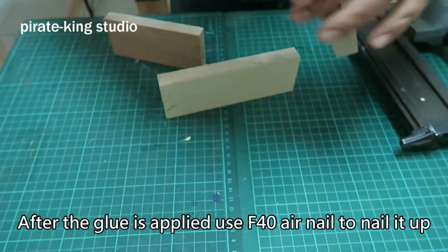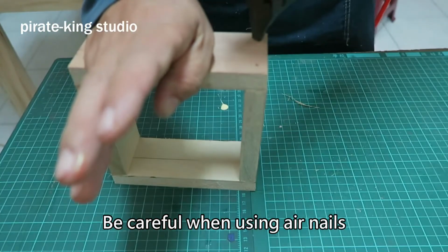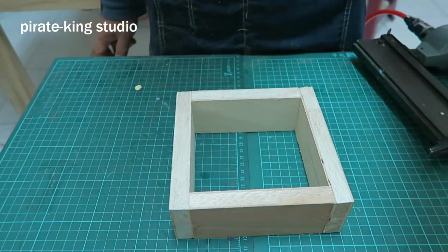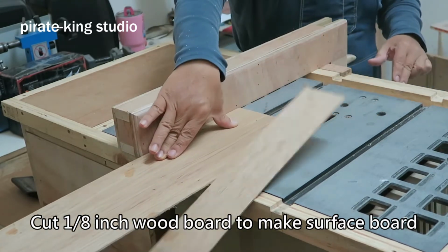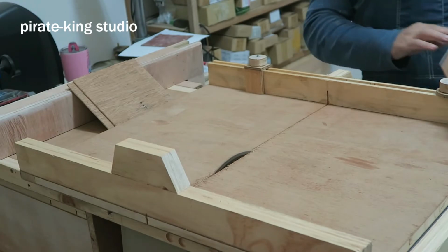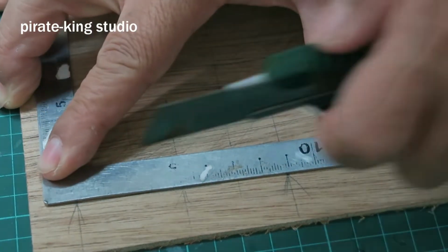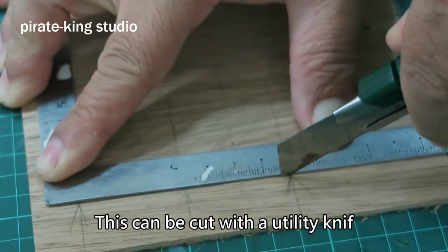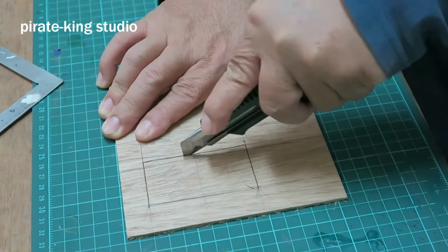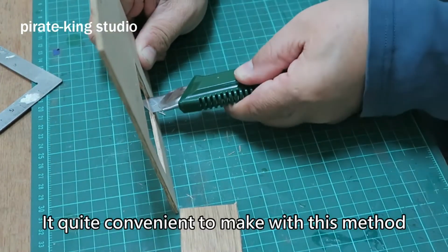After the glue is applied, use F14 air nail to nail it up. Be careful when using air nails. It looks pretty sturdy now. Cut 1/8" wood board to make surface board and bottom board. Make the holes in the board according to the size of the socket and the meter head. This can be cut with a utility knife. Just press it with your thumb and it will be released. It's quite convenient to make with this method.